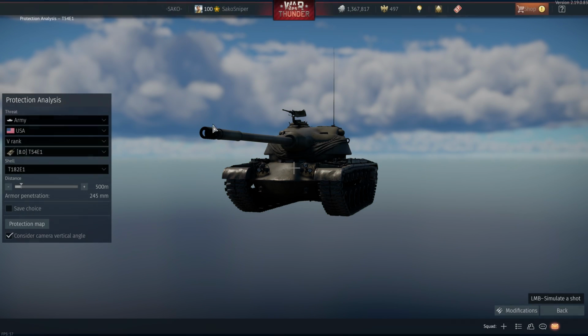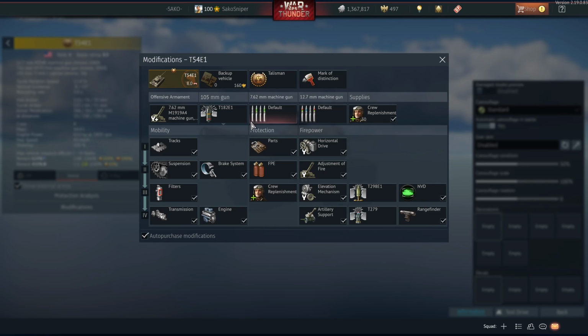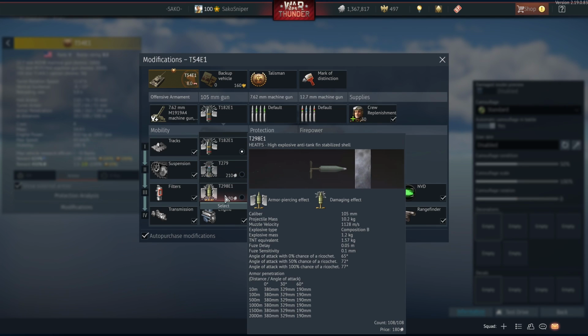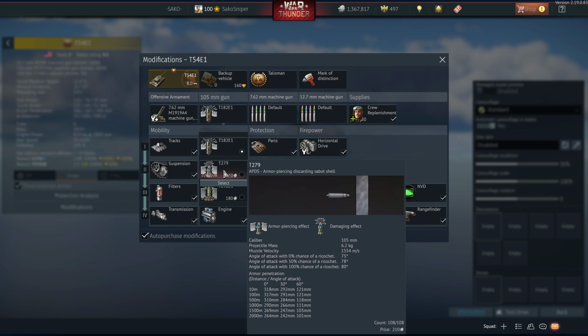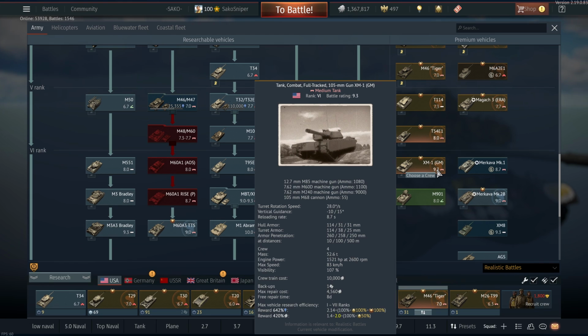Just like the Magach, it does have a pretty decent high explosive anti-tank shell. Not as good as the Magach, mind you. We do also have an APDS round as well if you do want to fire that. I don't really think this is worth it at 8.0. I think it's around $50, and if you can afford that, you may as well get our next tank, the XM1.